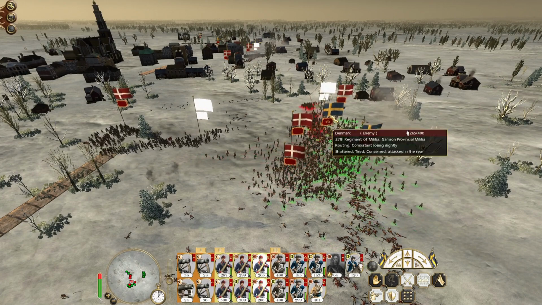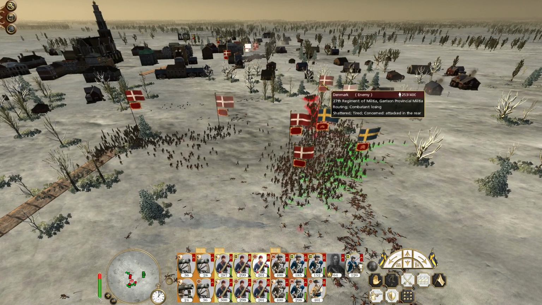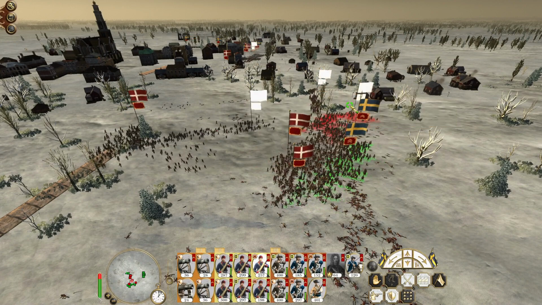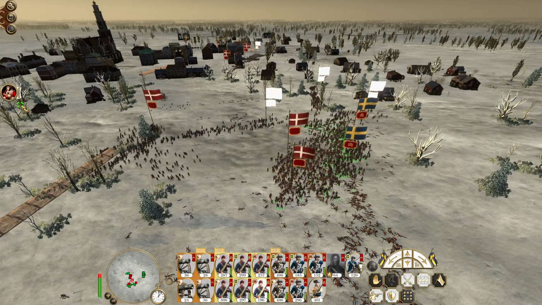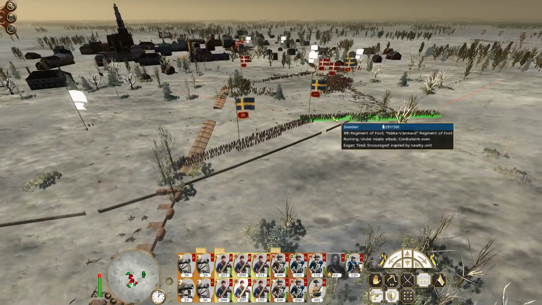I'm getting a big melee. Just push with my infantry here, because we're breaking the enemy very, very quickly. And we don't need to bother about chasing them down or anything like that, we just need to break them. That would be the enemy general killed.